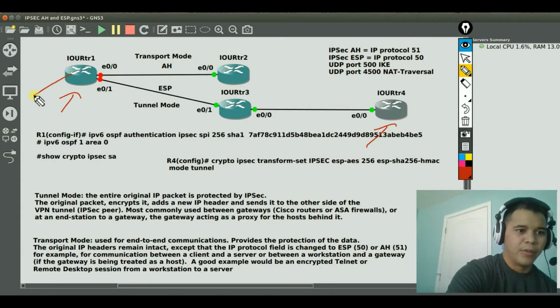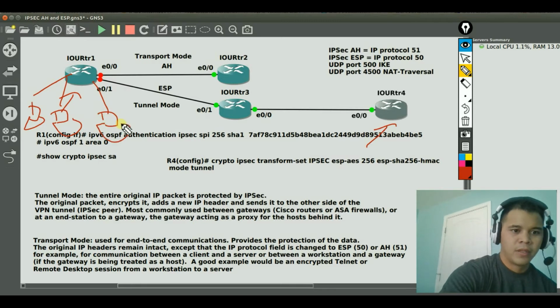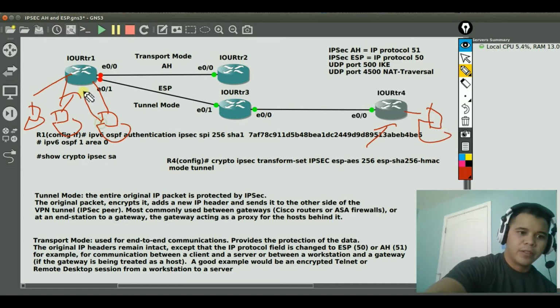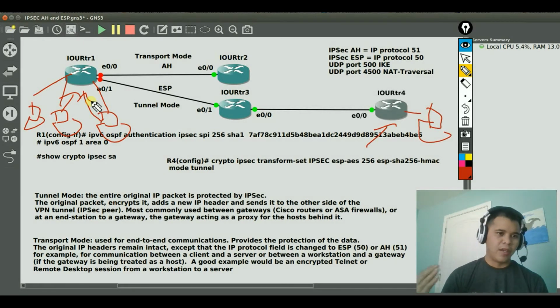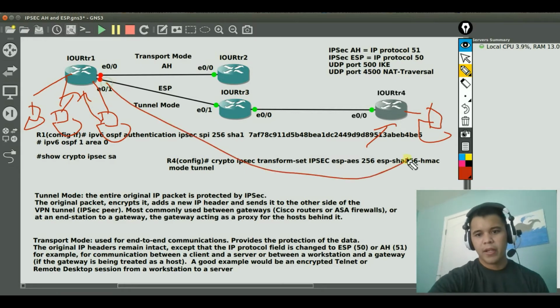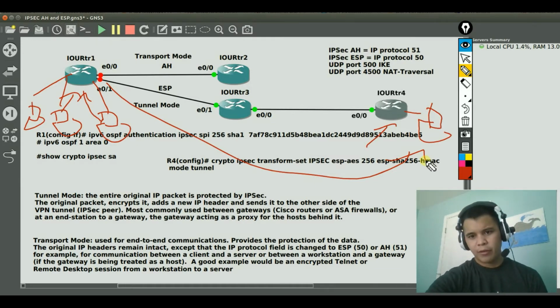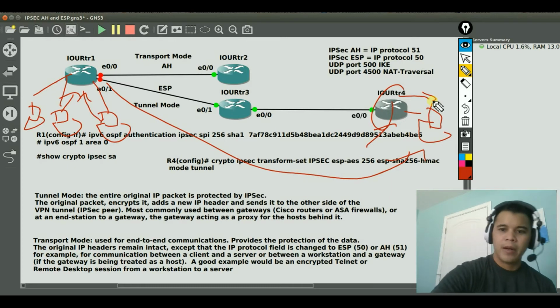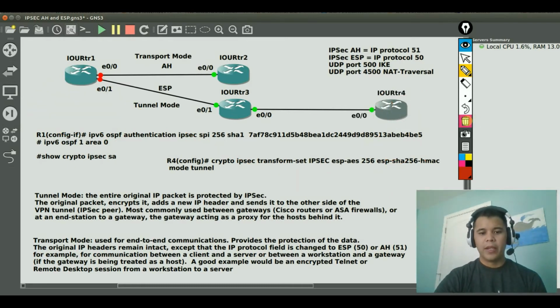And then behind it would be a whole bunch of computers, right? Computer, and then distant end computer, right? So these computers, they'll send the traffic to the router in clear text. Then if it needs to be encrypted so it can go to the other end of the tunnel, then router 1 will encrypt it, send it through the tunnel. Router 4 will get it and then decrypt it, so then it'll be a normal unencrypted packet as it gets to the end host. Now, transport mode is when two computers are talking directly to each other and they want to build that tunnel themselves.